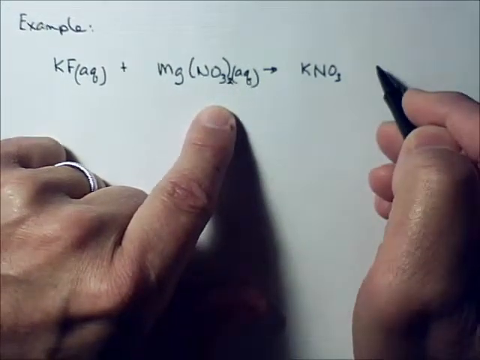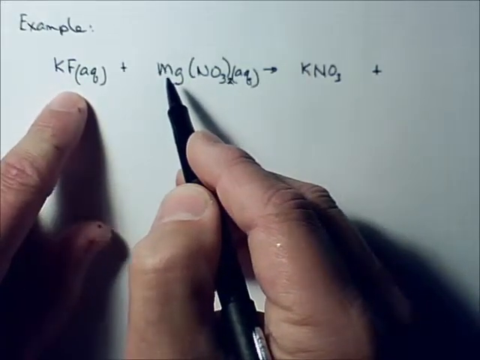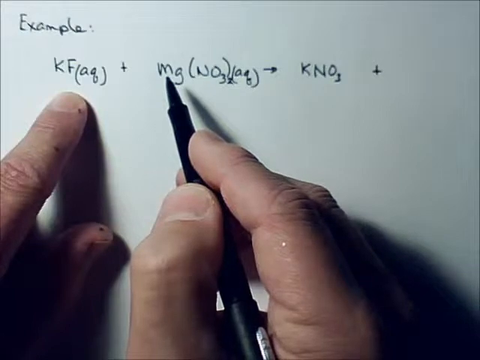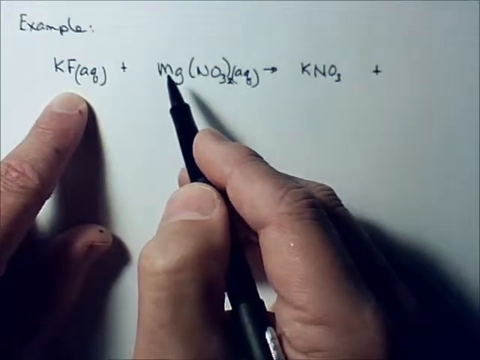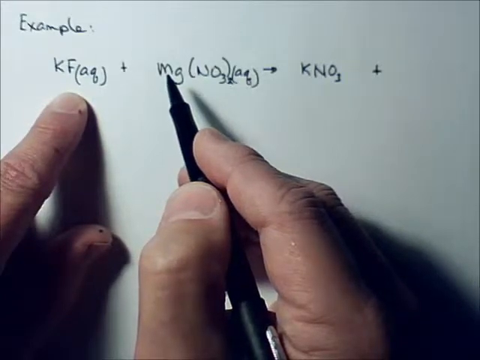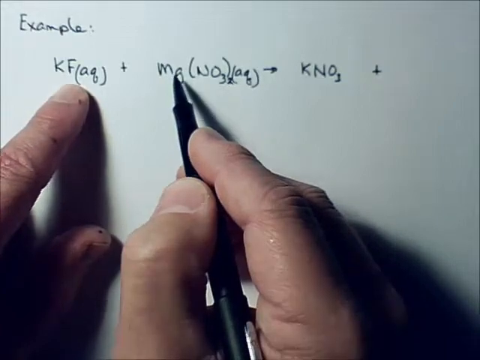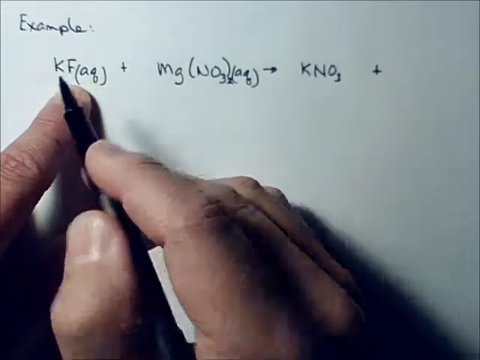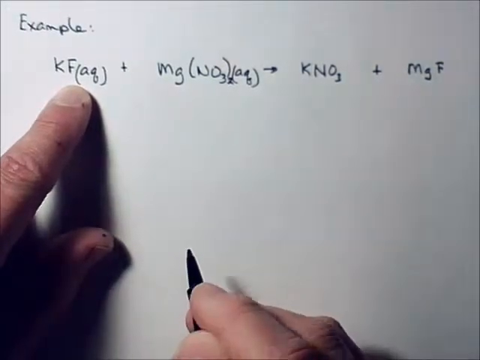Now we've got to take the front part of this and put it with the back part of this. You have to remember, front parts stay front parts. Just like you wouldn't put your shirt on your legs and go to school, you don't put the front part in the back. Magnesium then is going to go with fluorine. But we're not going to balance the formula yet. We're just going to stick them together.